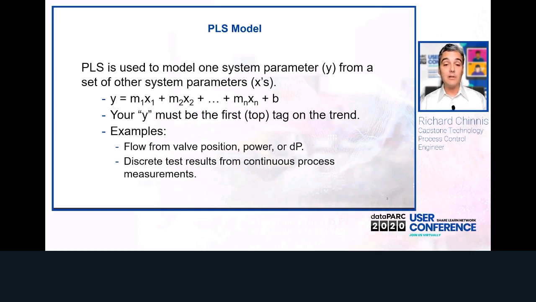Some ways that this might be used are simulating flow from either valve position or DP, delta pressure, or power on a pump. An example where I have used this in industry has specifically been modeling flow from pump amps. We had a condensate tank, for example, that the flow would drop below the reading of the instrument and it would just read 0 even though the pump was pumping condensate.